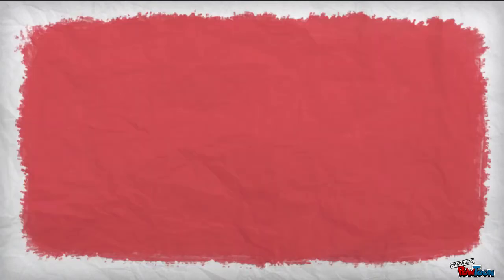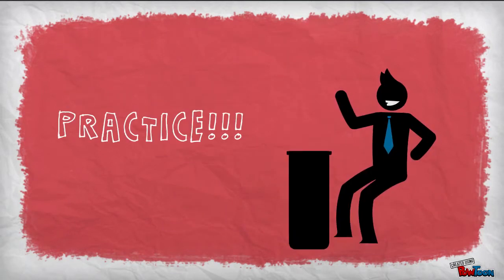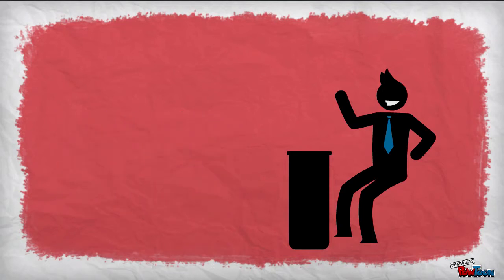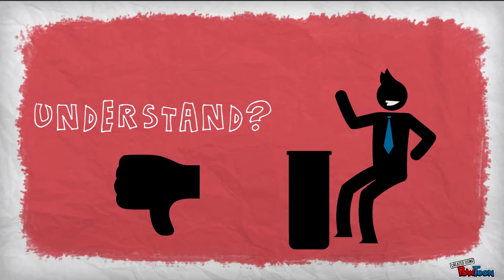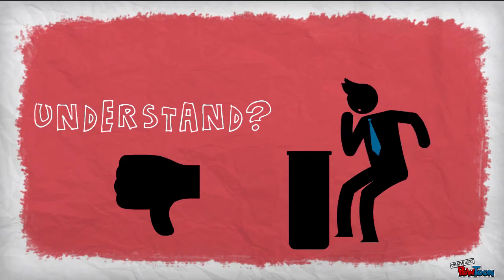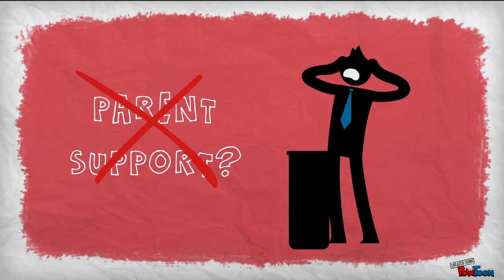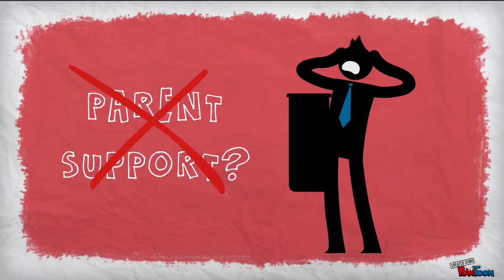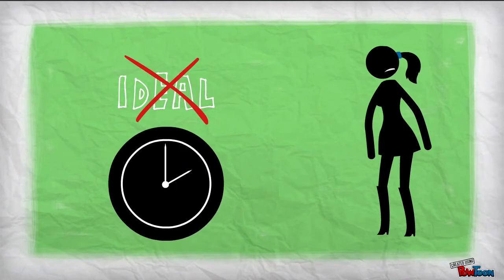After a long day at school, students return home. At home, students are asked to practice what they learned in school. This is fine if they understood the material. However, if the student did not understand, homework becomes a painful process with no support from the teacher and often little support from busy parents. While not an ideal situation, this has been the educational paradigm for over a century.